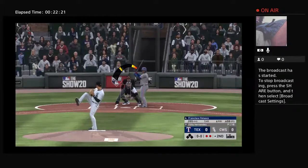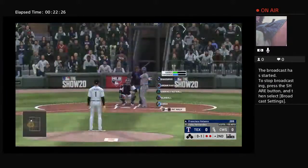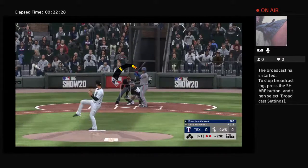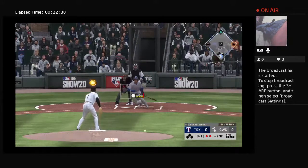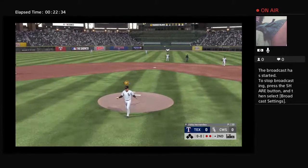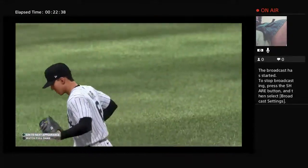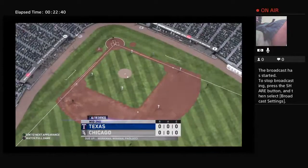Into the box now, Francisco Velasco, as he can't catch up on a fastball at the letters, and it's strike 1. He'll enter play here with that average down in the low .200s. 1 home run and 6 RBIs. And he'll make that play look easy as the throw is in time to end the inning. Rangers set down in order. We'll go to the bottom of the second.